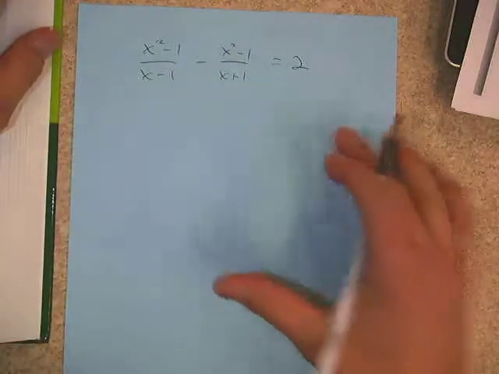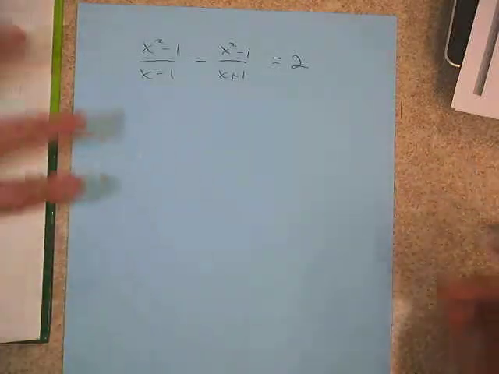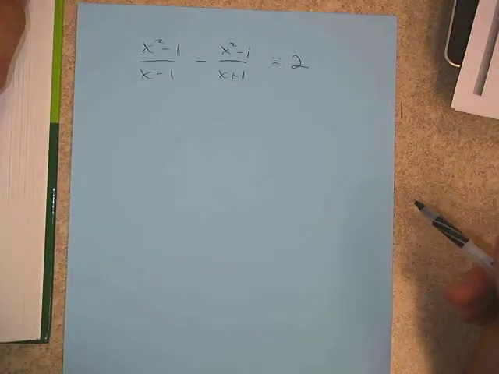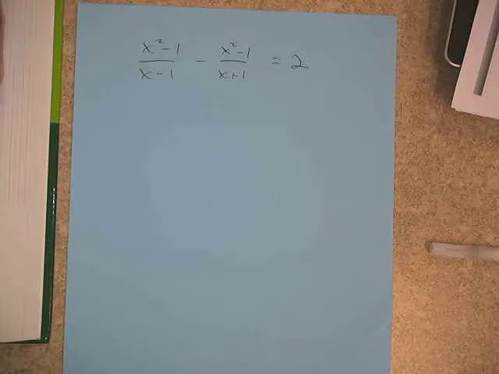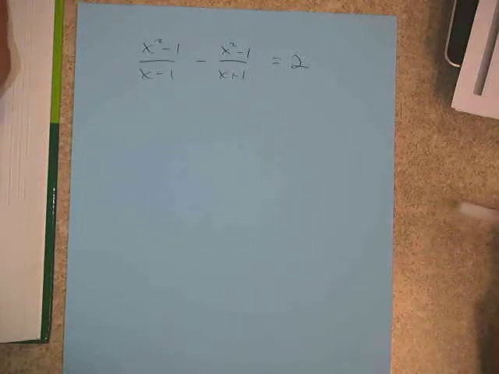Better equal 2. All right, and we could show that with 5. We could show that with 10. We could show that with -6. We could pick as many examples as we wanted to prove that this is true. But ultimately, how many examples would convince us that this is a true sentence? Just one would do it for you? Well, if you tried one and it worked, you'd have reason to believe that it might be true. Agreed? But are you convinced that it's going to be true for every x? If you tried 5 or 6 of them and they all worked, would you be convinced? Would that necessarily convince your neighbor?